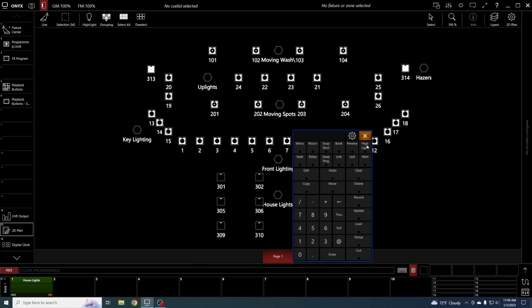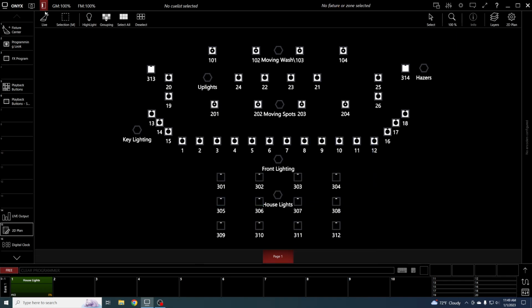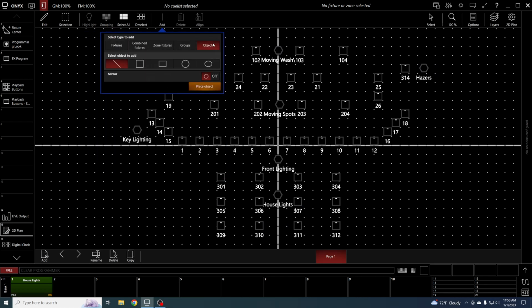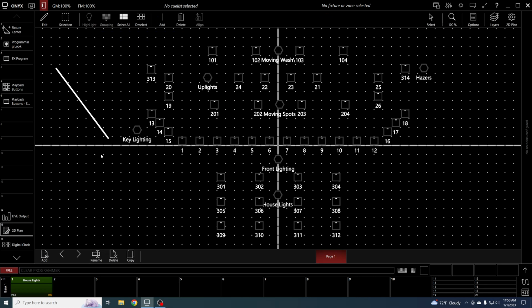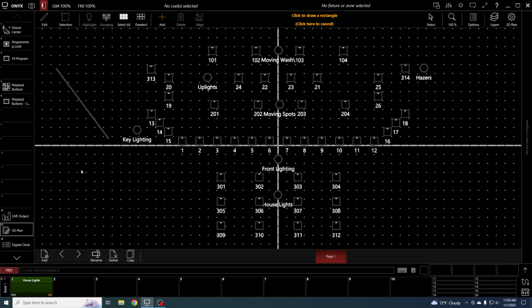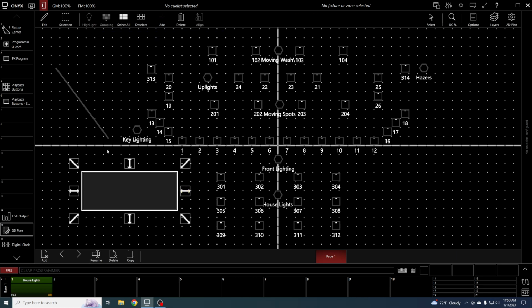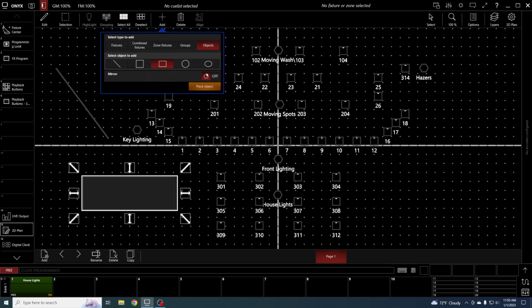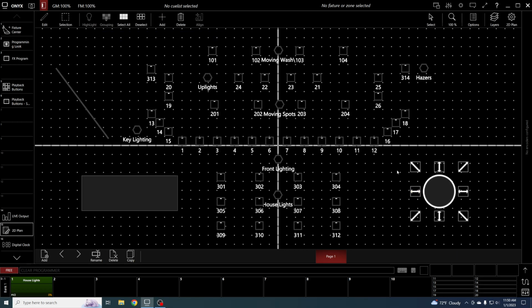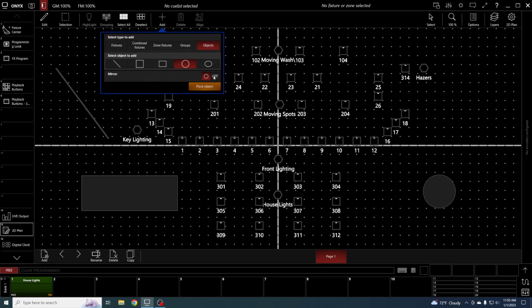So, finally, there are some other things you can do in your 2D plan. You can add some primitive objects. You can just draw a line. So see, now I've got a line on my layout. You can also add boxes, and I can scale it up, down, left, right. You can add circles, so again, you can scale it all the way around. So you can see this is fairly flexible.